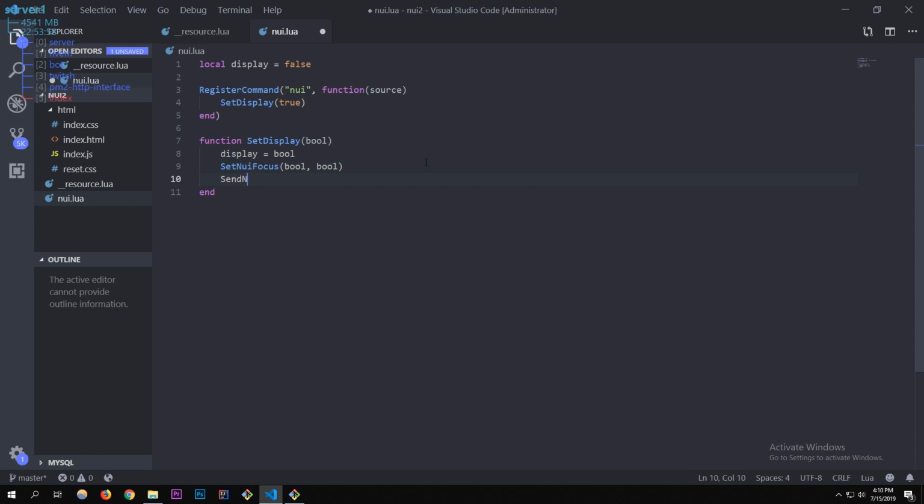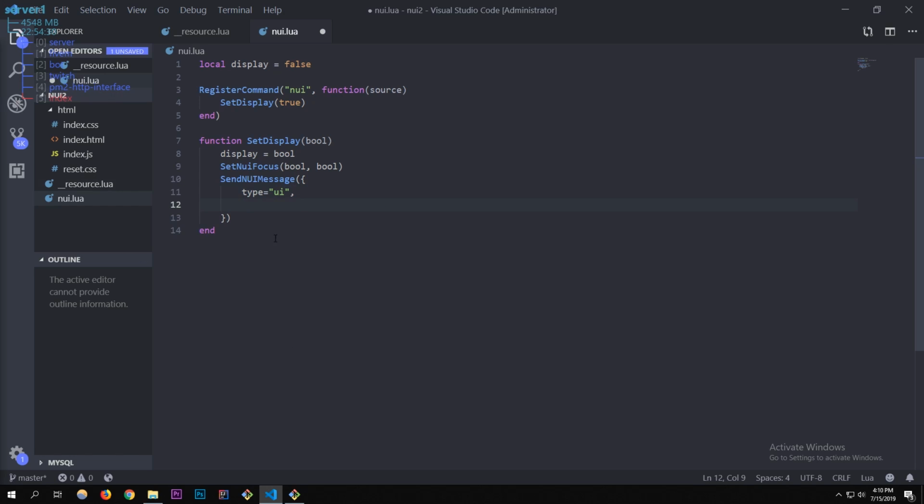This function is gonna send an NUI message like what we did in the paint. I already closed out of it. Habit. Oh yeah, this has to be all caps. NUI message. Okay, I didn't even notice that. Yeah, we'll have a type is equal to UI. Is that really true? Yeah, okay, so type of, not NUI, just UI.